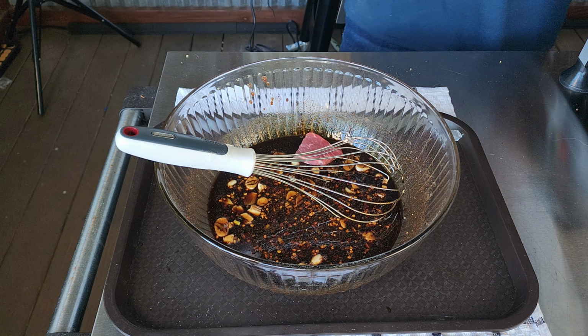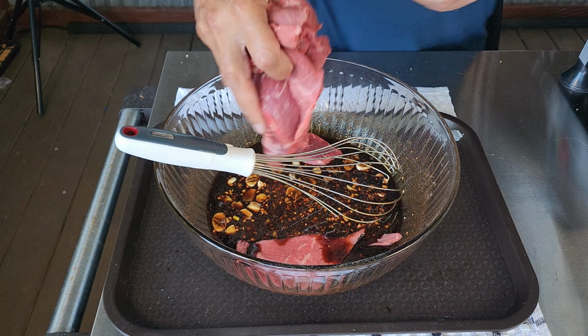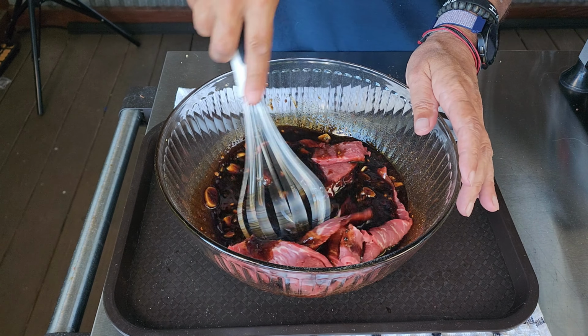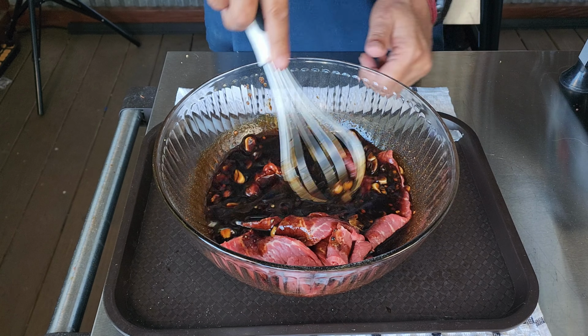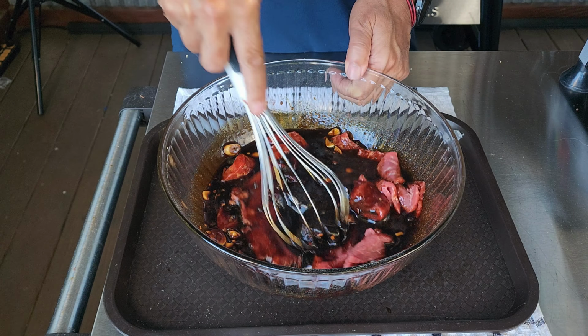So look, whether you slice it with a slicer or by hand, you're looking to go about an eighth to a quarter inch. You want to try to keep them all as close to the same size as possible. And you can go with or against the grain or both. And look, when you add it into the marinade like that, you want to do a little bit at a time. You need coating on every piece of meat. That is very important to the recipe.